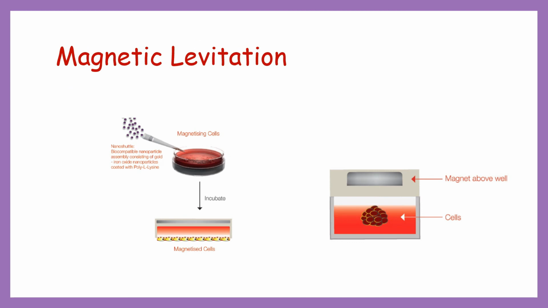Magnetic cell levitation is an emerging technique for the formation of spheroids. To generate spheroids, cells are preloaded with magnetic nanoparticles and then, using an externally applied magnetic field, they are floated toward the air liquid interface within a low adhesion plate to promote cell-cell aggregation or spheroid formation. Magnetic levitation has been used to generate spheroids from cells of various tissues, to form multicellular mesenchymal stem cell spheroids, and for tissue engineering.